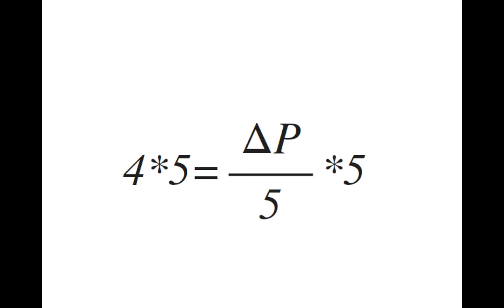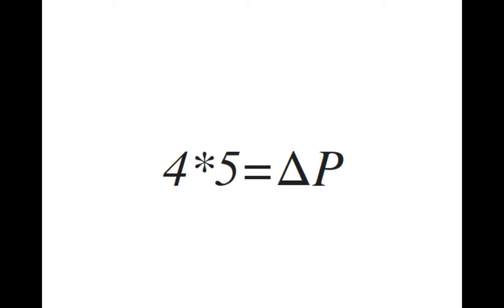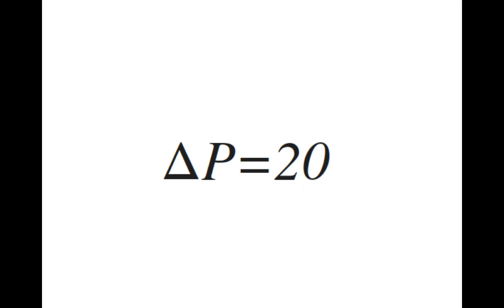So let's do that. Now, we multiplied both sides by 5. Well, what was the point of that? Well, if you look on the right, delta P now is being multiplied by and divided by 5. So if you multiply and divide a number by 5, it's essentially nothing's happening. You're multiplying and dividing by the exact same number, so those two numbers just cancel each other out. The two 5s cancel each other out, and you have 4 times 5 equals delta P. Well, we just have to multiply 4 times 5 and get 20, and we have delta P equals 20. So that was a little more complicated, but still not too bad.